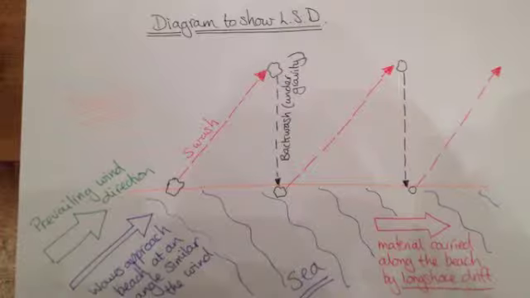Now, in your exam, you might be asked about the theories you were investigating. The theory that we were investigating through our fieldwork is that longshore drift is the process whereby sediments are transported along a coast at an angle to the shoreline, which is dependent on the prevailing wind direction, swash and backwash. If you really wanted to wow the examiner, which I know you obviously do, you could even produce a labelled sketch to show this theory.